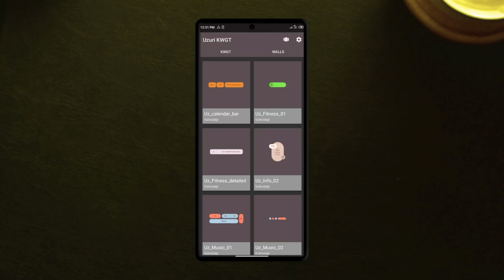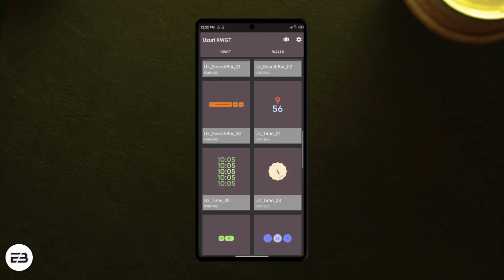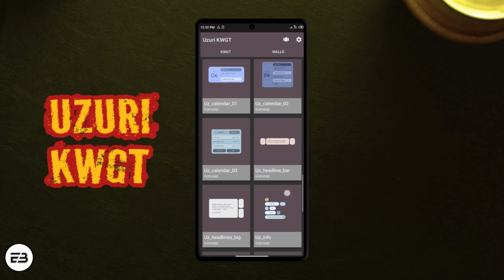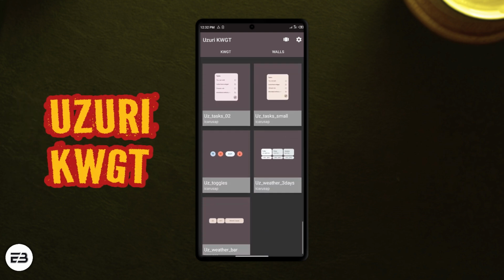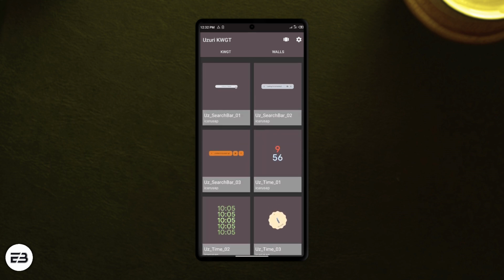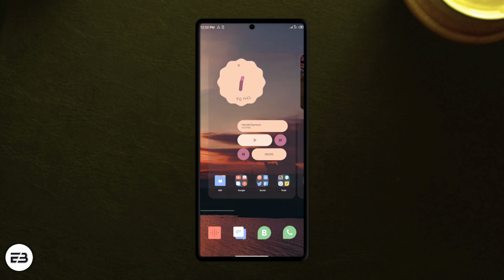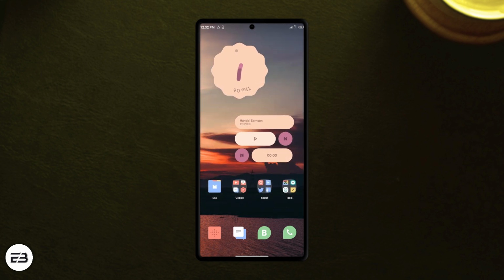Still on Android customization, I've come to love this amazing Android 12 widget pack called Usury KWGT. I love how adaptive it is to any wallpaper and how responsive the widgets are, especially how the colors match my current home screen wallpaper, which I've linked below in the video description. Make sure you have the Pro version of KWGT to be able to load these incredible widgets onto your home screen.